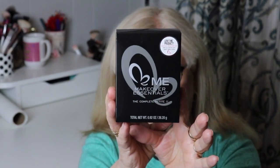What they do is they come up to you in a parking lot or mall or businesses, which is how I got a hold of this. My daughter was working and they walked in the business and they handed her a little bag, which I looked for that little bag. I could not find it. Anyway, it comes in a little bag. And they had this product in there, this Me Makeover Essentials kit. It's a little kit.